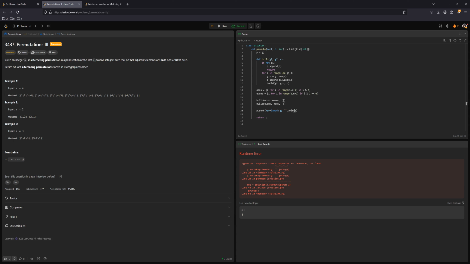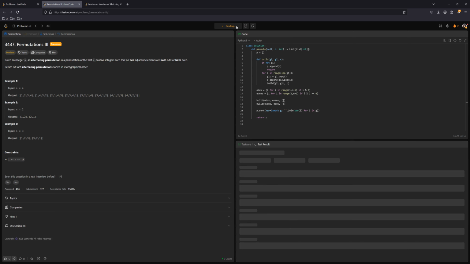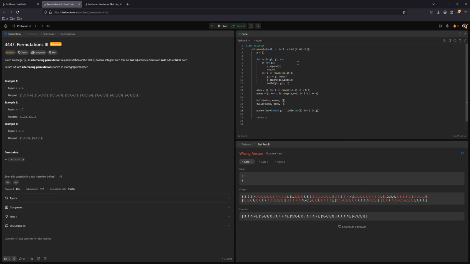Annoying. str of I for I in G. Okay, I was expecting that to work. Oh, look at that. Oh, that is not good. Oh, that is terrible. Oh, this is very unfortunate. Okay.